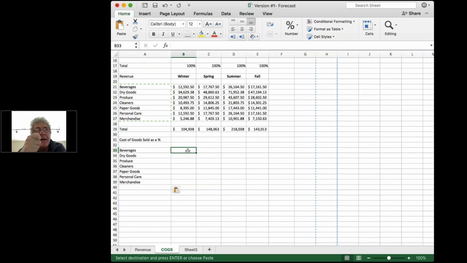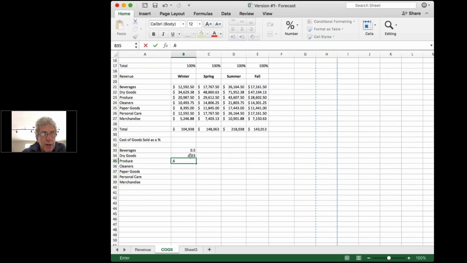So we're just going to play a game here, and we're going to assume certain cost percentages for each of these categories. So beverages, we have agreed that it's going to be 0.5. It's 50%. Okay? We're then going to look at dry goods and say, hey, we can mark up our dry goods a little bit more, so we're going to mark it up by 3 times. So we're going to call that 33% cost. Our produce, very difficult because it's fresh. We also have to build in a waste factor there. So therefore, we're going to run that at, let's say, 60%.